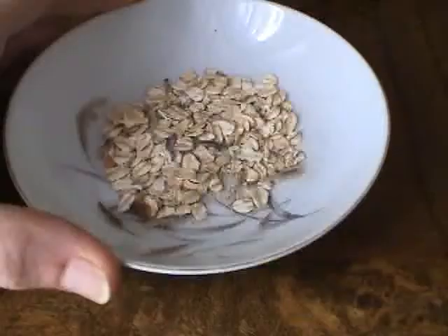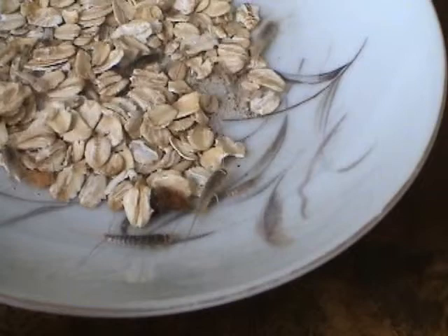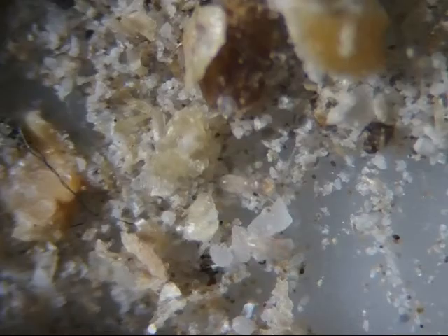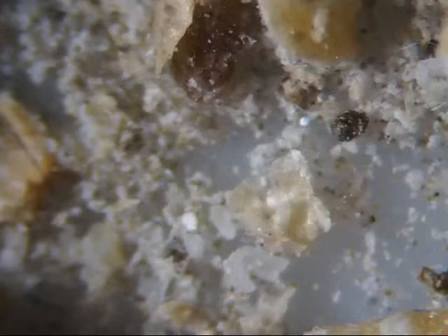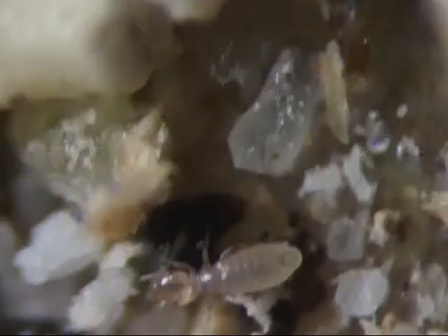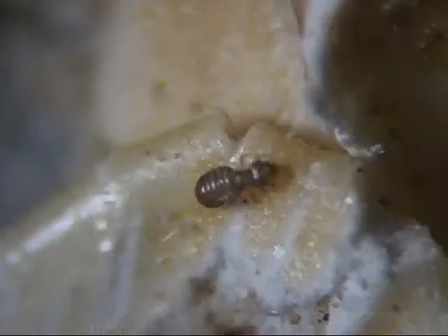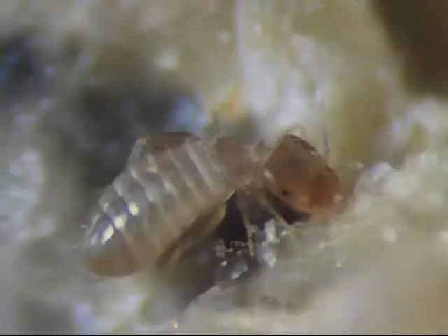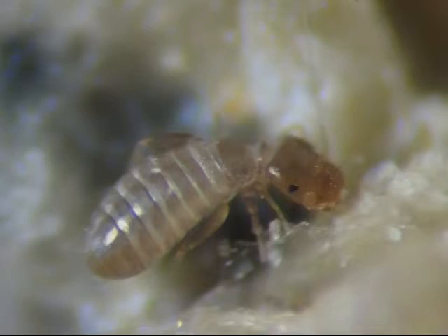I decided to look closely at the bowl that I was keeping the silverfish in. I never bothered to cover the bowl, so it was exposed to whatever insects are living inside my house. From a distance I only saw silverfish, but when I pushed aside the oats and looked underneath, I found lots of tiny creatures hiding in the shadows. They were the same creatures that were crawling around on the yellowjacket. When they are young they are almost clear, then they become pink, and eventually brown. I don't know what they are. They seem to prefer a diet of dead insects, but they also eat grains. This one is eating a dead silverfish. Their head is almost square.